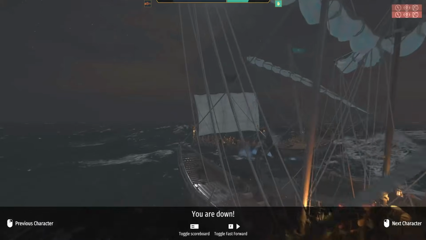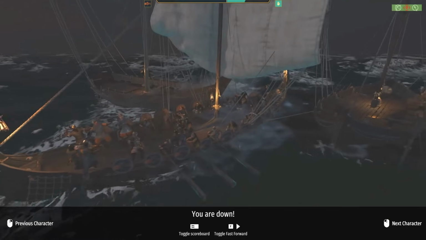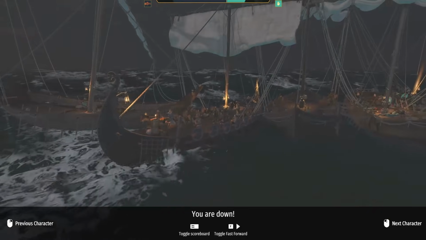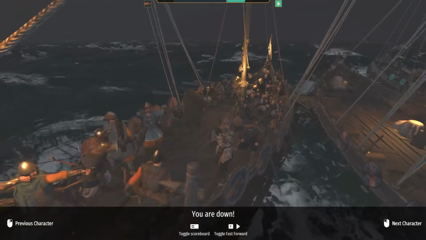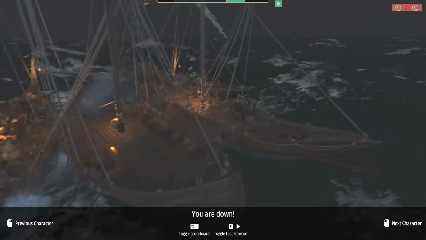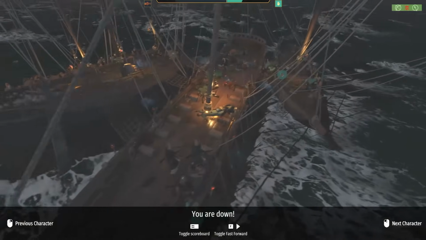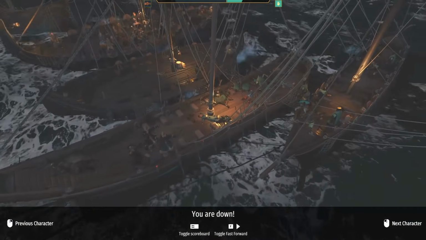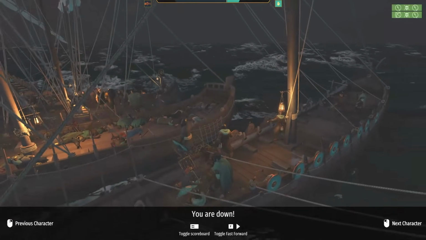Is this our other ship over here? It sure is. So we have another second ship that is completely full of friendlies. And they also have plenty of ranged units, it looks like, which is good, to help support us here. If I could have stayed alive for another second without getting knocked out, it looks like my men would have come to my rescue.